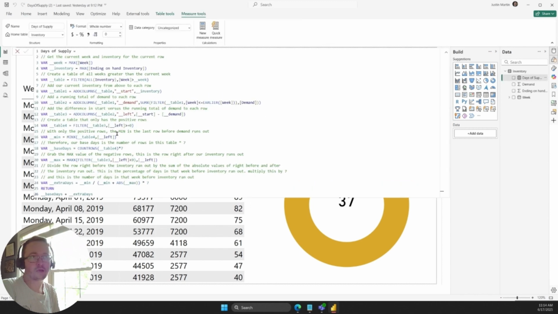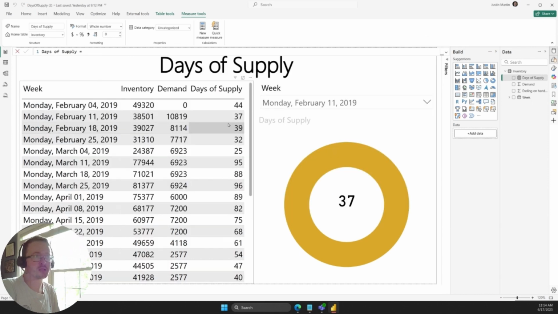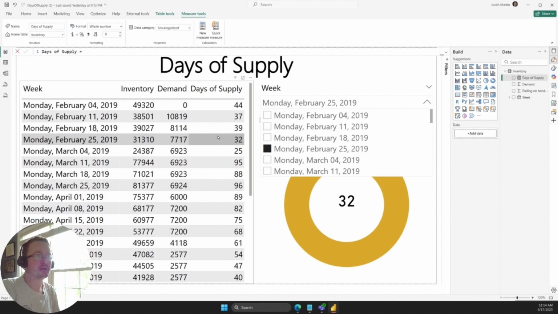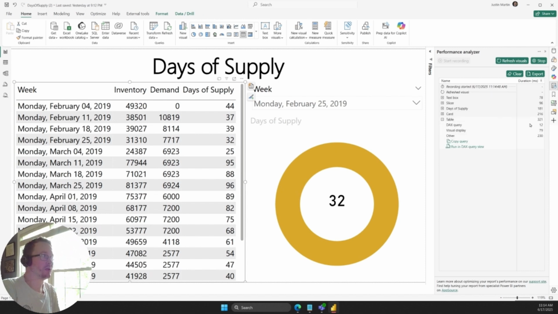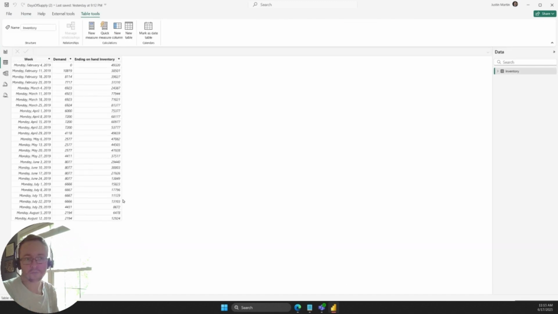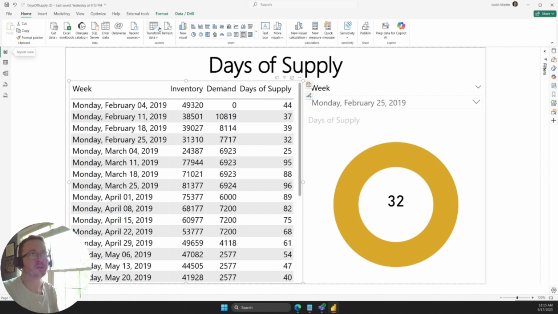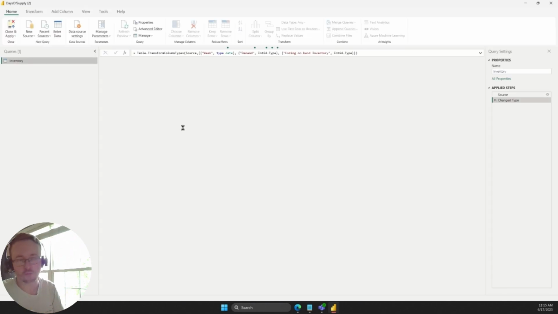So I just downloaded the copy of the PBIX that was in the service, and it seems to work. It's pretty snappy. If I turn on the performance analyzer and refresh the visuals, it runs in less than a third of a second. But the issue is when you start to increase the size of the data. Right now there are only 28 records within the table, so if I go to transform data, I'm going to replace the data set with a table that's a little bit larger.